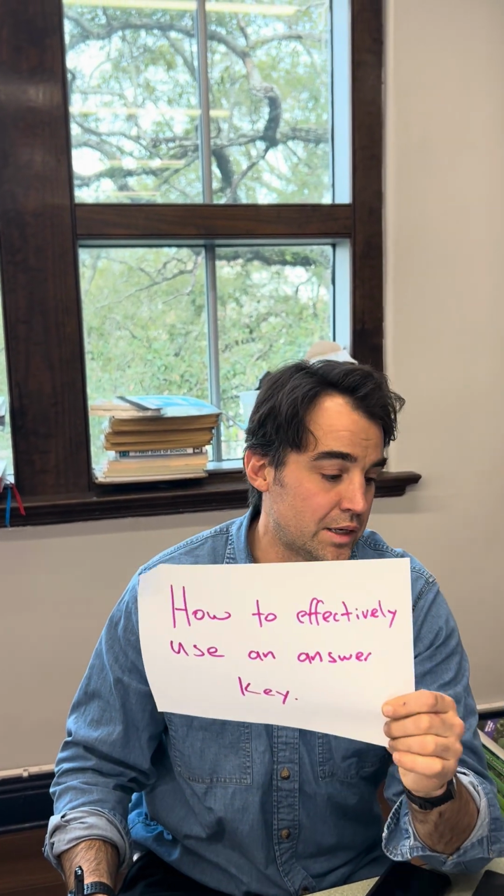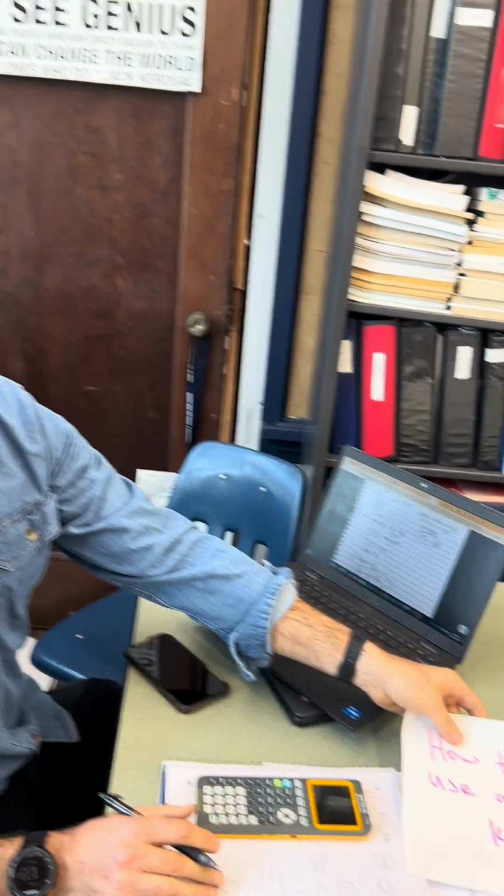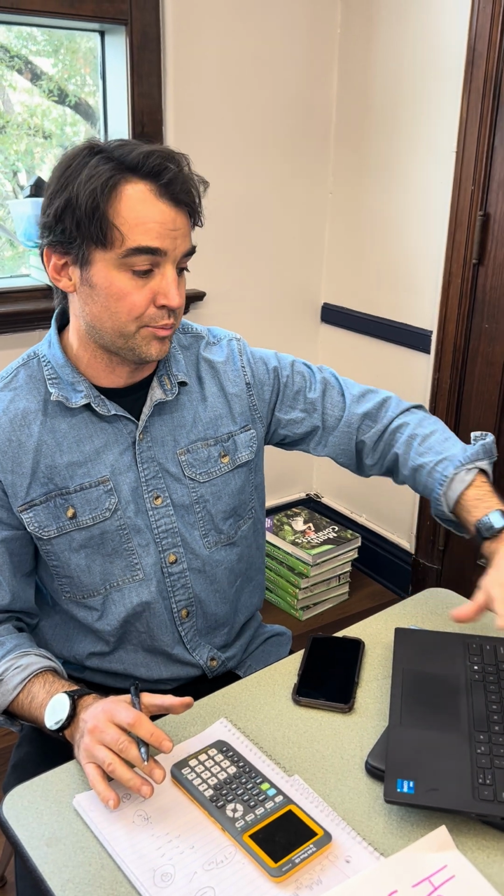So, moral of the story is this. How to effectively use an answer key. You do not copy it. It is a learning tool. You constantly reference it to make sure you are understanding the problems and you understand where you're at in relationship to those problems. The more you use this, not as a product, but as a process, the better you're going to be and the higher your ACT or AP score is going to be in the end.